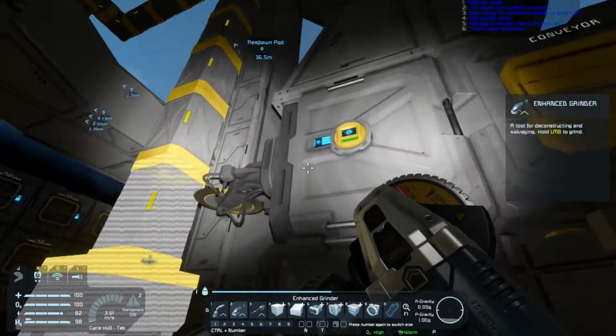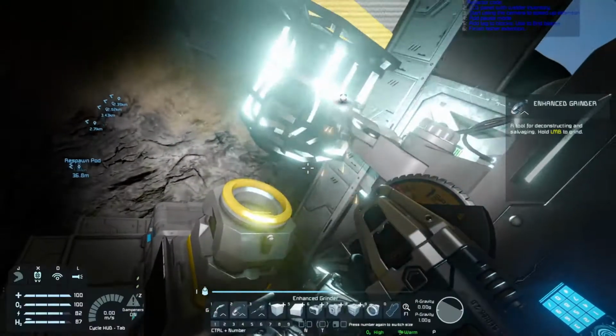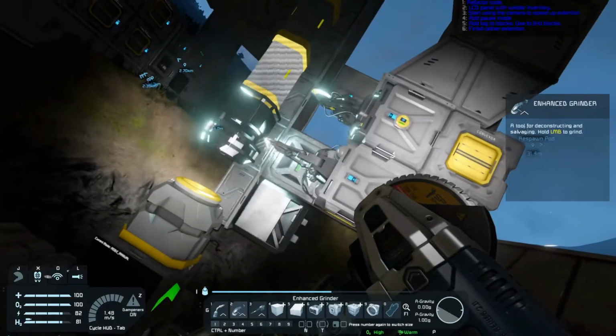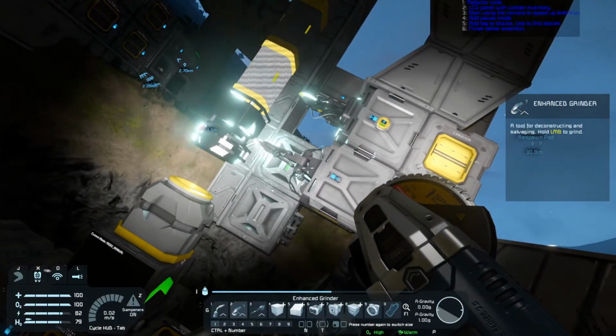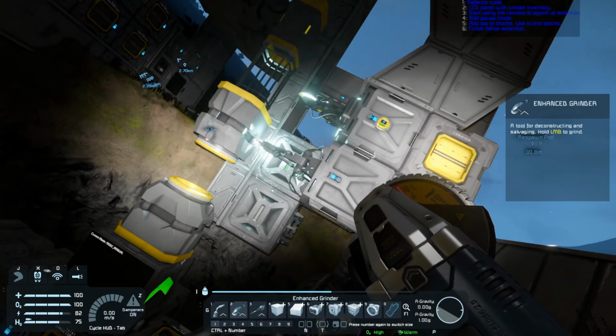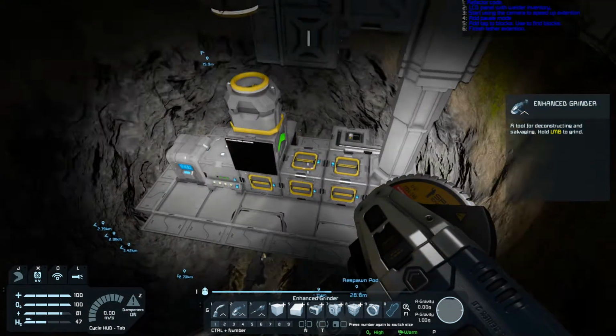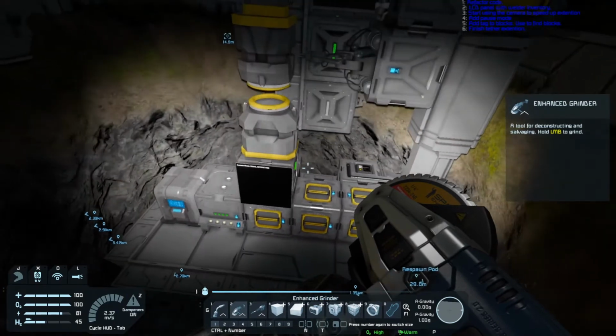And then we can toggle this off and on. Phew. Okay, so it's not working quite correctly. Oh, that's it.